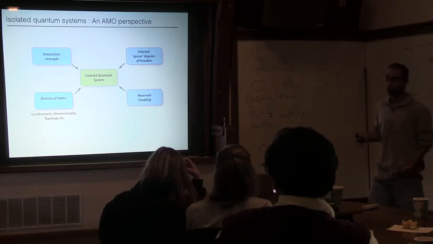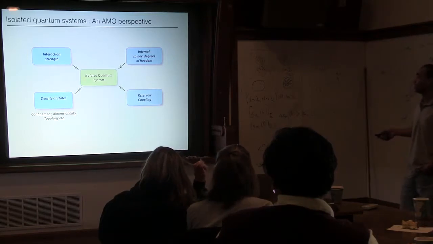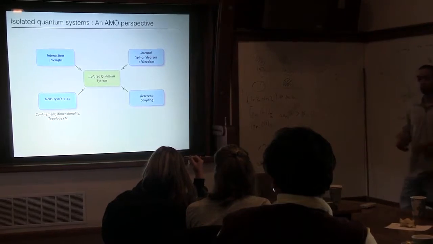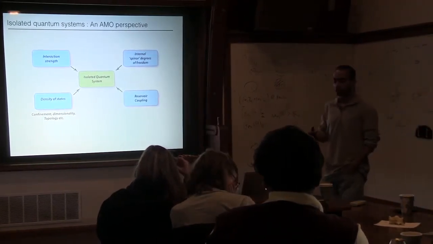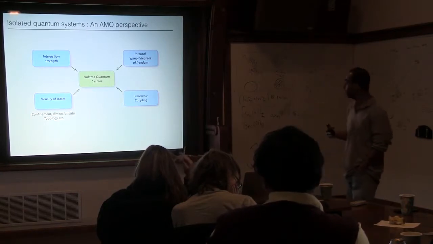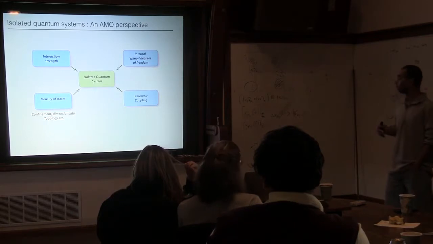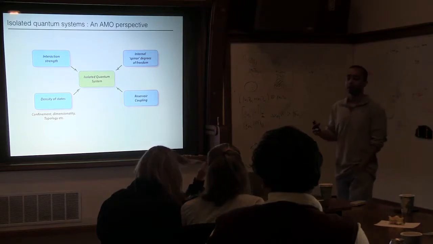These atoms are obviously alkali atoms, so they also have spin degrees of freedom, which I would consider internal states as opposed to motional states, and they are coupled to a reservoir. So in the ultra-cold atomic community, this last thing here, the coupling to the reservoir, is something we have all learned to hate or try to minimize, and we have been able to do so to a very good degree of approximation. So the quantum coherence of these isolated systems can be very long-lived, and by that I mean minutes.